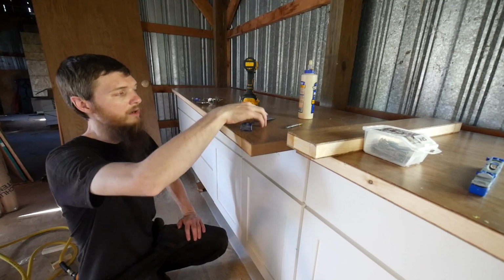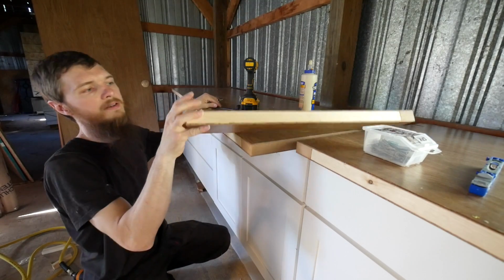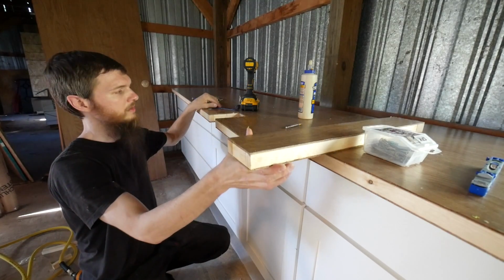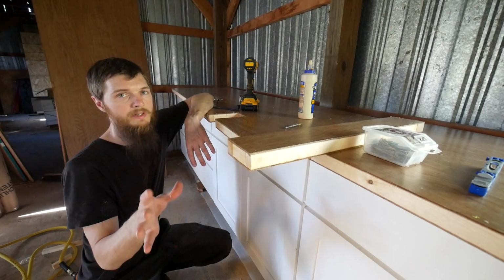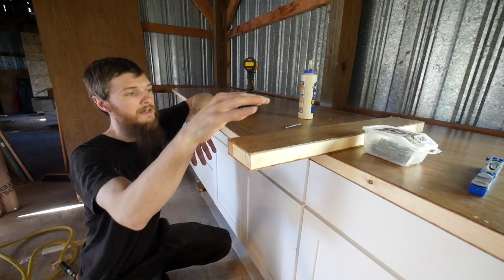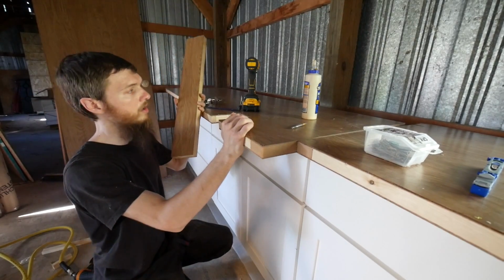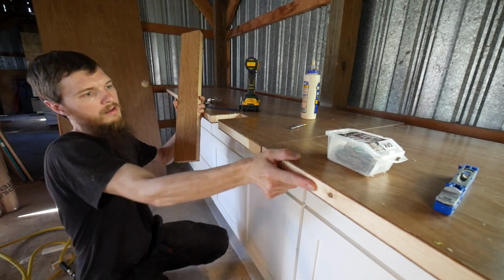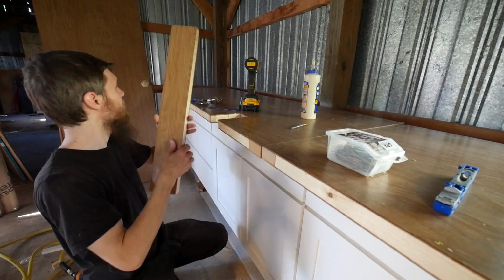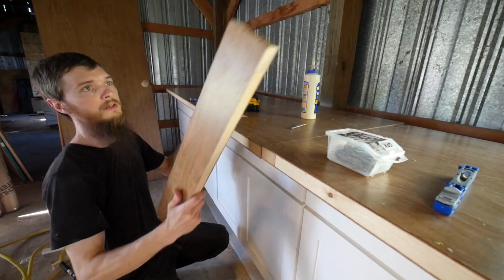I got the countertops all blocked out. They're actually really nice looking. You can see this end piece wrapped around the corner inside here. Now to just give it some strength and make it one unit, I'm going to pocket hole the bottom side and hook them together. So it's going to essentially be one long countertop. So I'll bring these out flush and join them with screws, join this on the end, and then we'll flip it and hopefully be ready to put it in place.